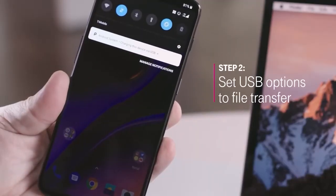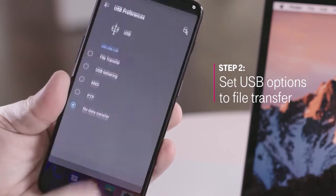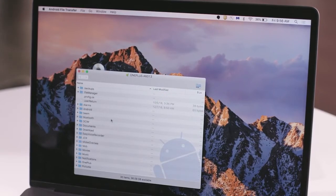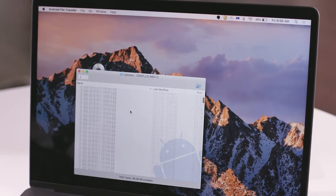Ensure you have the USB option set to File Transfer. You can do this by dragging down the window shade menu from the top of your phone and tapping on the connection. A Finder window should now pop up on your Mac. Double-click DCIM, then Camera, and there are all of your photos and videos that have been stored on the phone's internal memory.